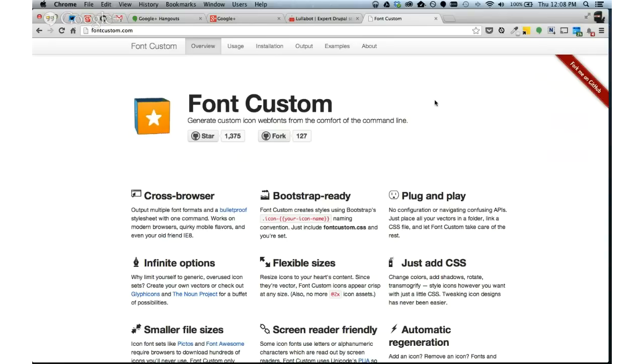What this is doing is taking a folder full of SVG files, combining those into an actual font with all the different font variations, and also creating all of your classes to extend or apply so that you can actually use those fonts. If you update or change it, all those things will automatically update for you, and it makes a beautiful workflow. So I'm going to demonstrate how that works.